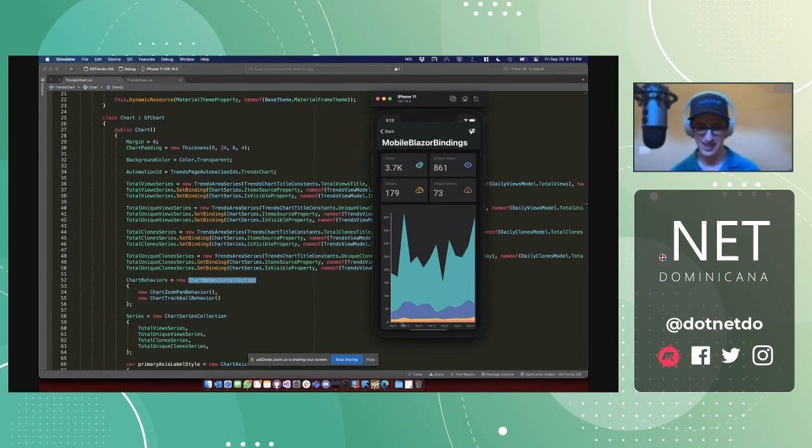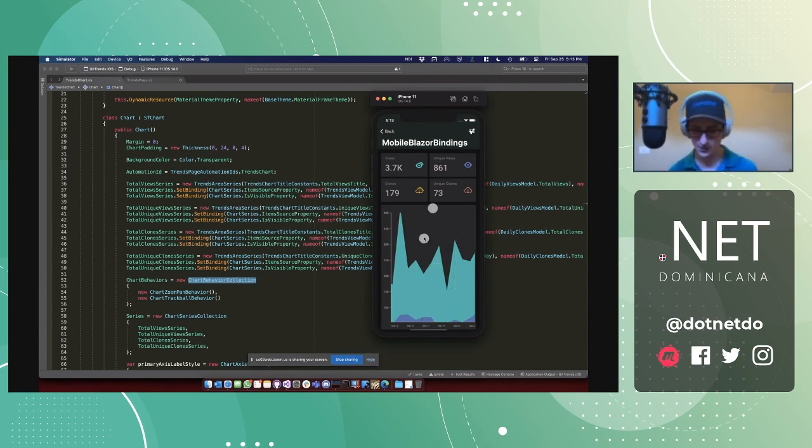Yeah, because things like these X and Y axes will scale automatically. I basically told it the maximum Y value and the maximum date range, and then it just displays everything. And these chart behaviors, like that zoom and pan, are literally what they sound like. So you can zoom, you can pan, and then let's see if I can zoom out on the emulator. They don't make it easy. And then that trackball behavior allows you to tap and drag to see those exact values.